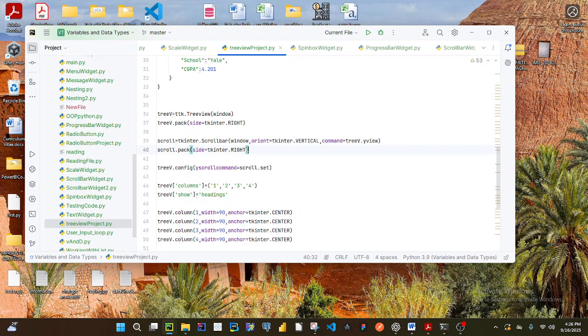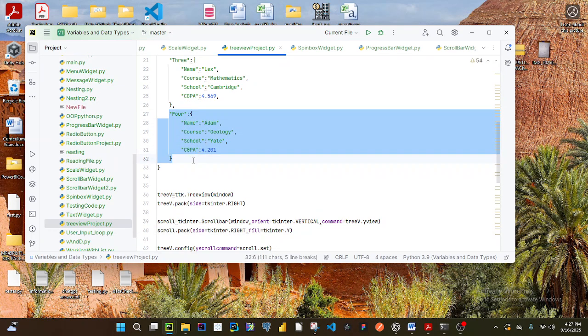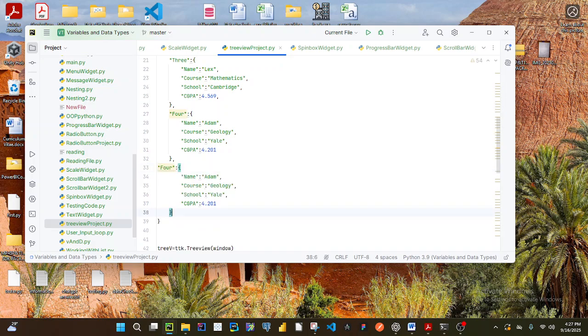And after I've done this, I'll just come here and say fill equal to tkinter dot y. It's going to fill the entire y axis so that it can be extended, and I will just copy this one a couple of times so that you can be able to see everything that I'm doing.